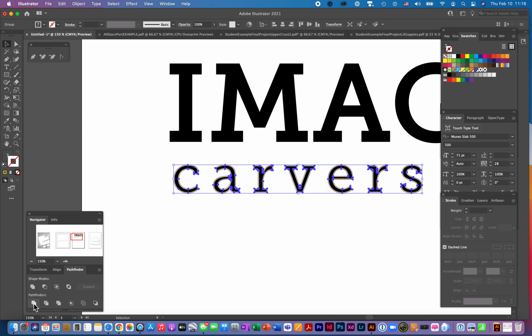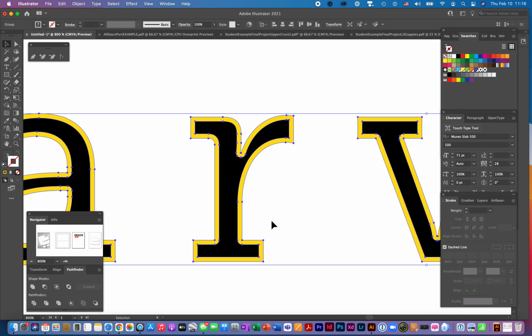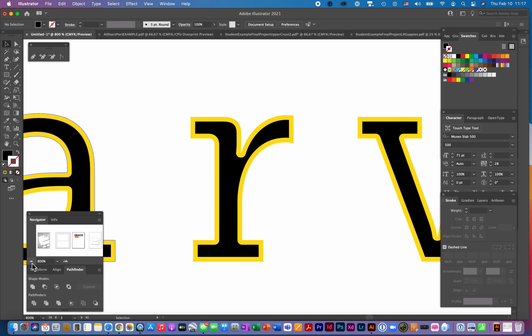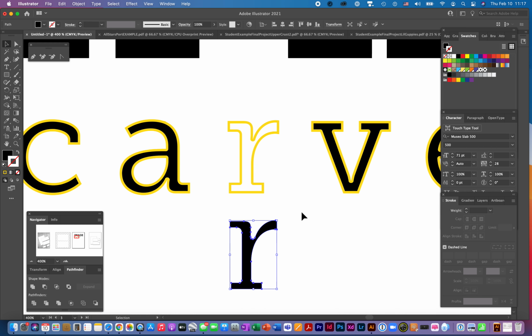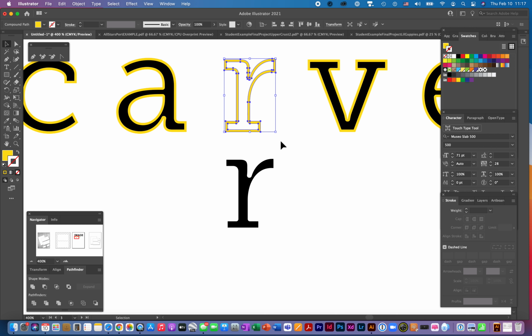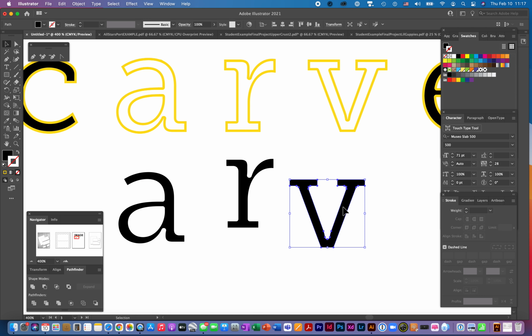And what this does is it cuts up my letters so that I can have that slimmer look that I wanted. Before, when I pulled the black out, the black continued underneath the yellow because that's just how it was created. Now it will have cut off from the black letters that yellow stroke. So I'm going to ungroup again. Always got to ungroup after using your Pathfinder tools. And now I can pull out the slimmer letter, and I can delete this. I can use it for something else, whatever I need. Okay, but now I can pull out those slimmer letters. Okay, and they look great.